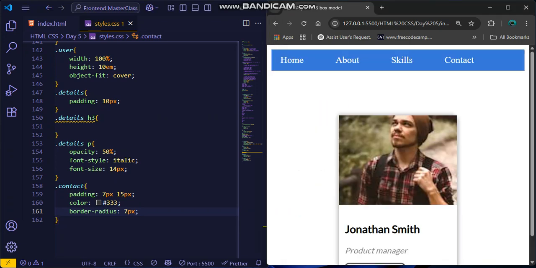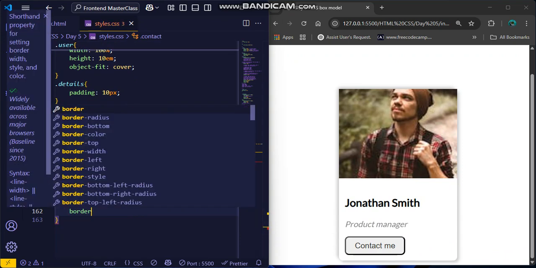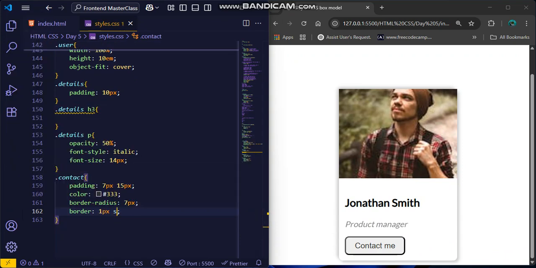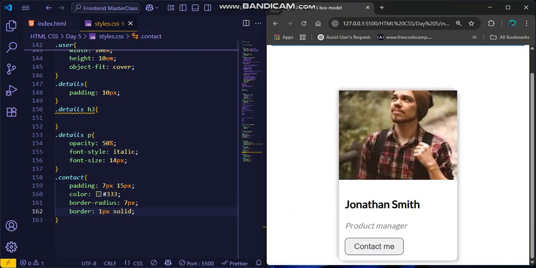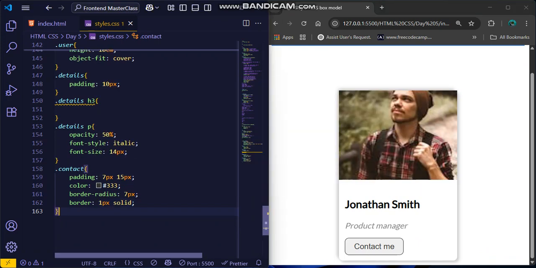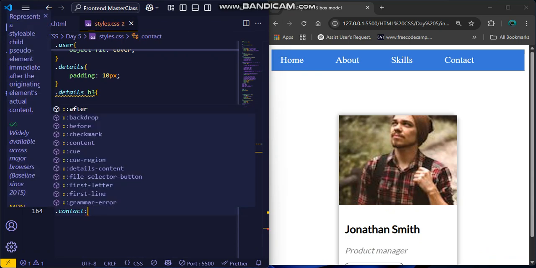Okay, can you see that? And its border should be 1 pixel actually. Now let me add some hover effect on it. Let's say dot contact hover.